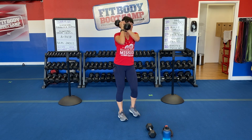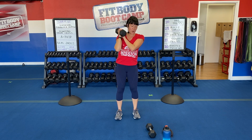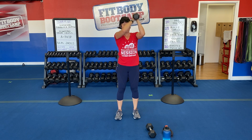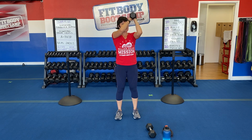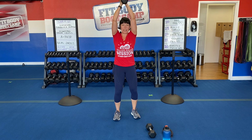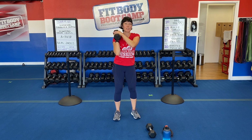Good, we're gonna keep going. We're not gonna let anything stop us. We're not gonna get distracted. We got this. You can also switch which hand is on top. We're about halfway through here, so that means we're 30 seconds in. Try to make sure the shoulders stay down, so you're fully extending those arms without getting any lift in the shoulders. Tuck those elbows down. Good. Ribs stay down. Little tuck under that tailbone to protect your back. Almost there, everybody. Here's our home stretch. Good, you got it.